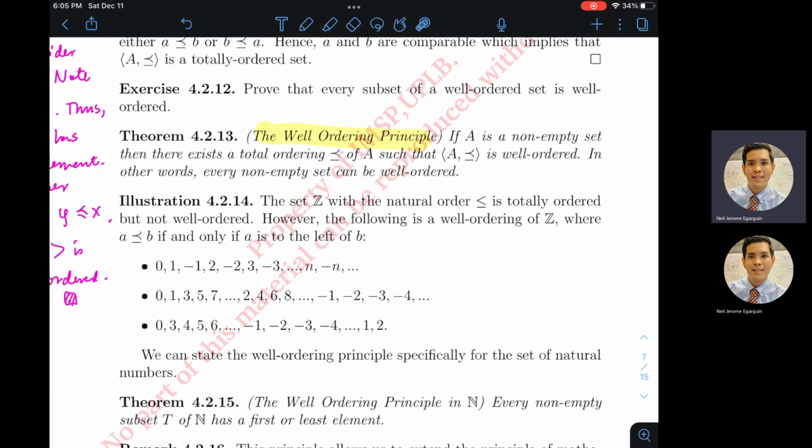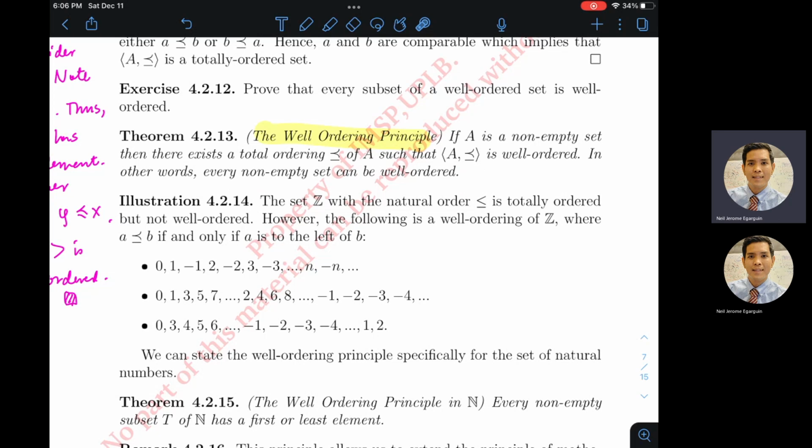Now, actually, it's not just telling us that you can find a well-ordering of the set. Yung statement dito, ang sinabi niya ay makakakuha ka ng isang total order. Tapos yung total order na yon ay isang well-order. Right? So, ang sinasabi nito ay merong isang order o isang relation kang ma-define sa isang set kung saan yung order na yon ay isang well-order. Right? So, hindi ibig sabihin na halimbawa, set of integers. Sinabi na natin kanina na, okay, the set of integers together with the natural order is a total order, but it is not a well-order.